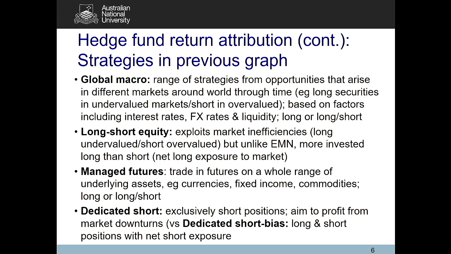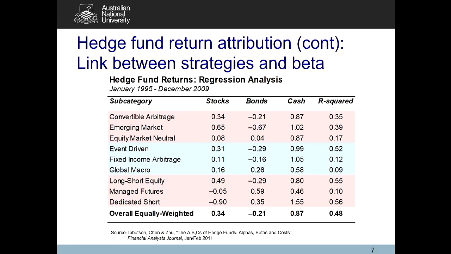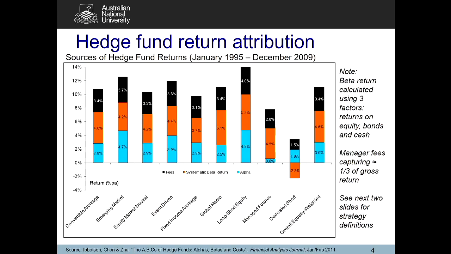We're trying to figure out a range of risk factors that won't necessarily be needed for every fund. One hedge fund might only have a high loading on 3 factors, but we're trying to find factor models that will actually help to explain the huge range of hedge fund strategies that are out there. And to show you how that works, you can actually see the strategies reflected in these 3 beta factors from the ABCs of hedge funds paper, right?